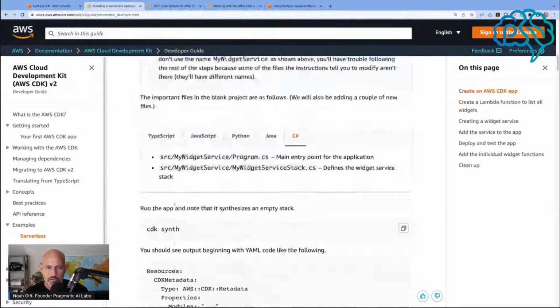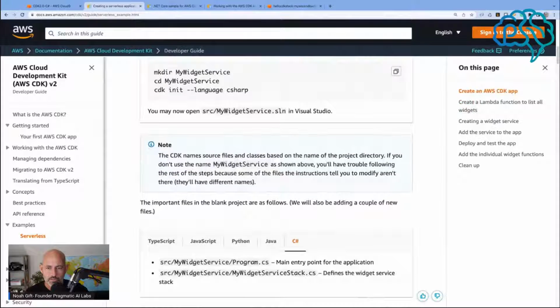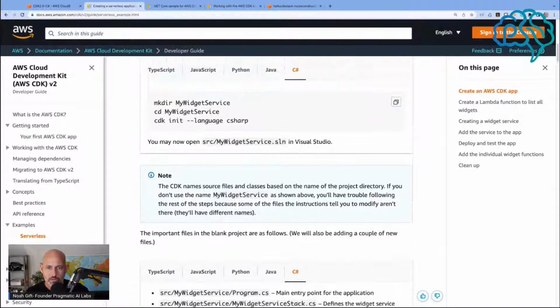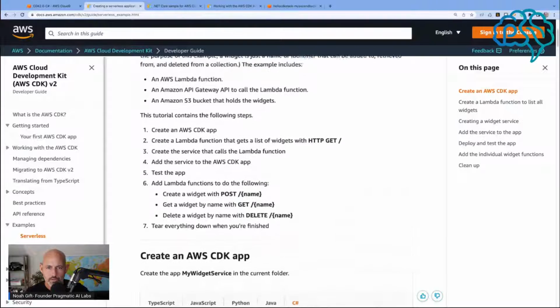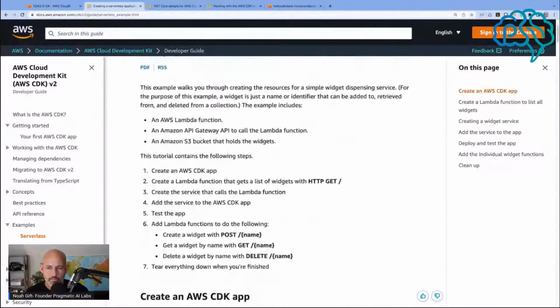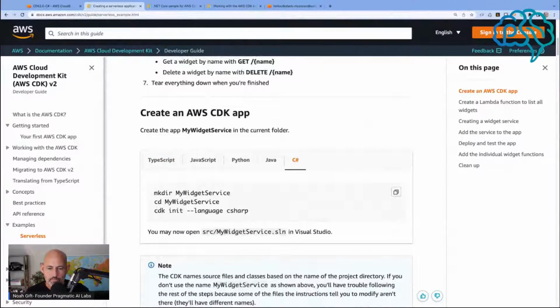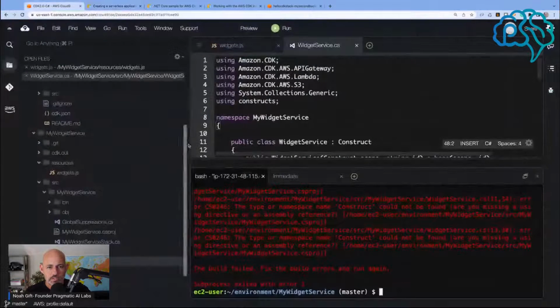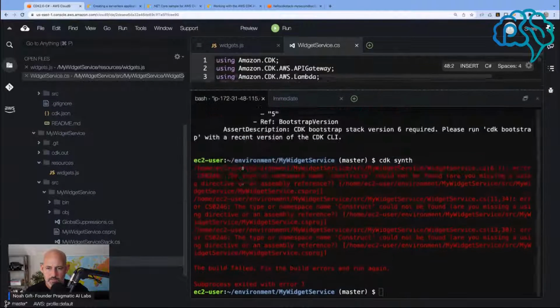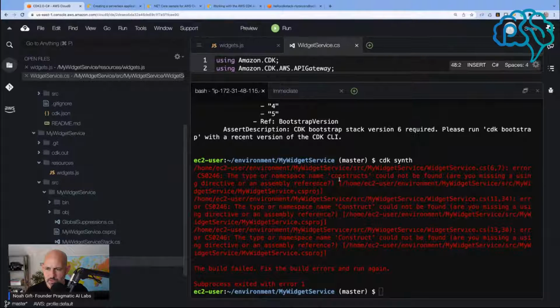Make directory resources. That's an interesting traceback. So it says the type or namespace constructs could not be found.